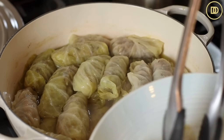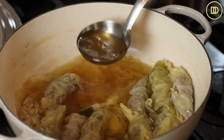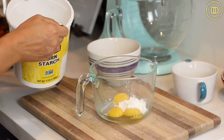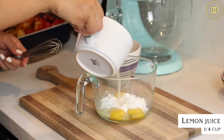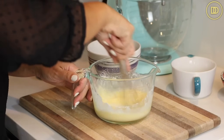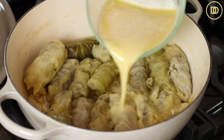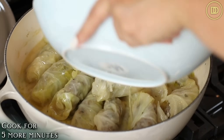You'll still have lots of broth in the pot. Carefully remove the cabbage rolls to get down to the broth, because we're going to make the egg-lemon sauce. You need three egg yolks — save the whites for something else — a tablespoon and a half of cornstarch, and fresh lemon juice. Start with a quarter cup of lemon juice and add more later if you want it more lemony. Whisk everything together, then take some of the hot stock from the pot to temper the egg yolks, whisking until smooth. Put the cabbage rolls back in the pot and carefully pour the egg-lemon sauce on top. Shake the pot to distribute it evenly, then cook for about five minutes until the sauce thickens.